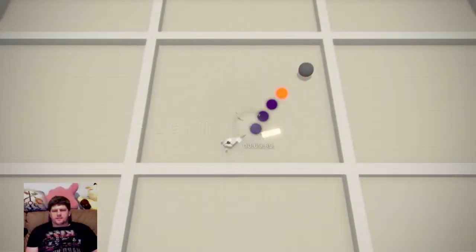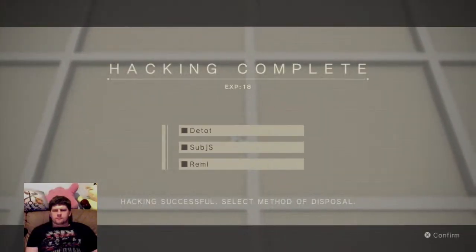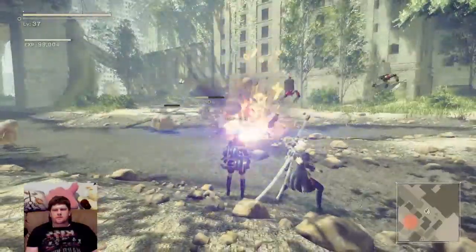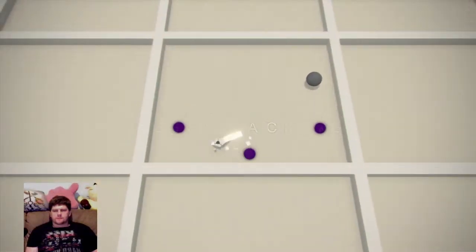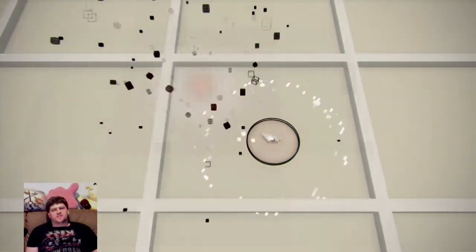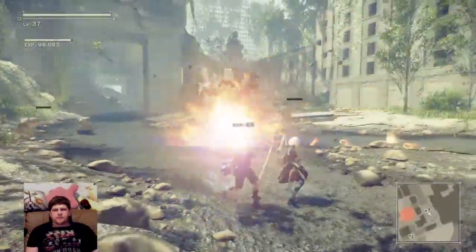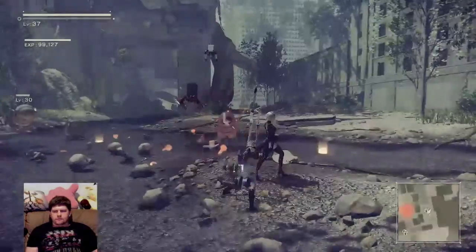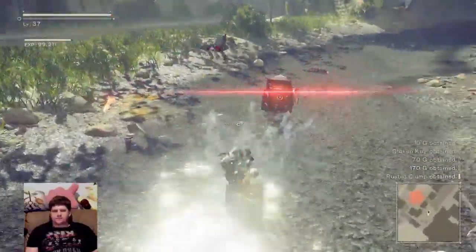So for example, if I hack this thing and I choose to detonate it, and it's in the middle of those, it will damage all those around it. And notice that time actually stops while I'm in here hacking it. Some of them just automatically get detonated. I think it's when they're aggro, they automatically detonate.